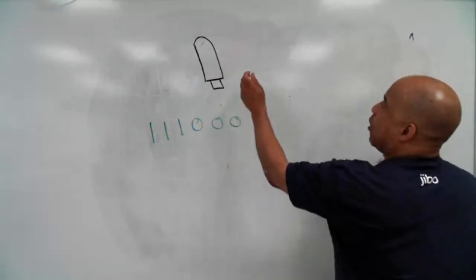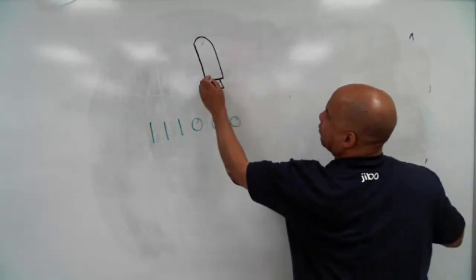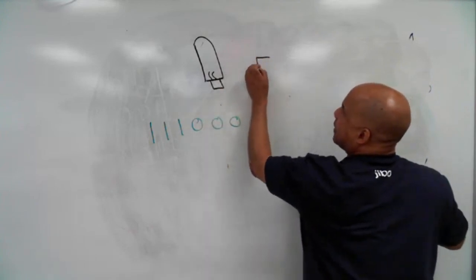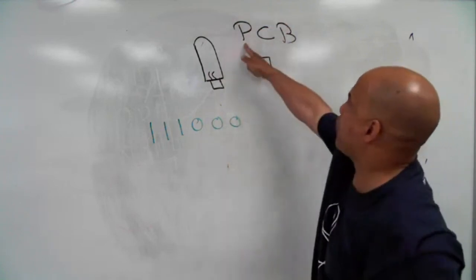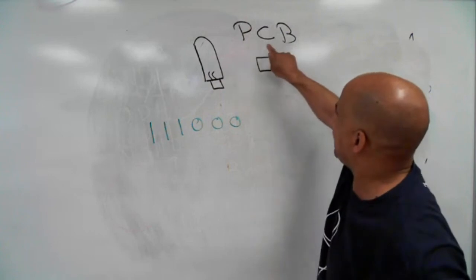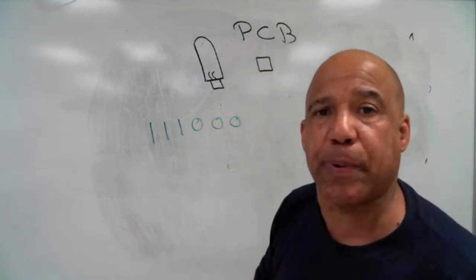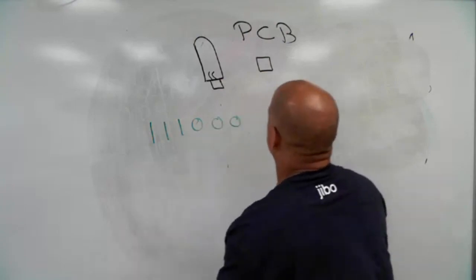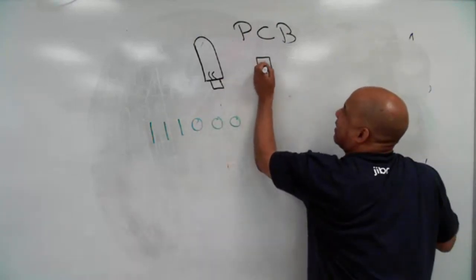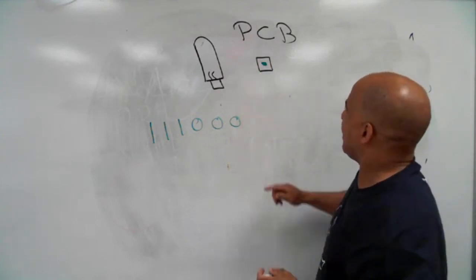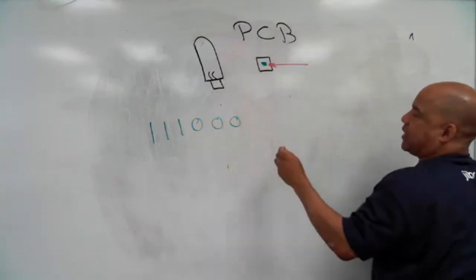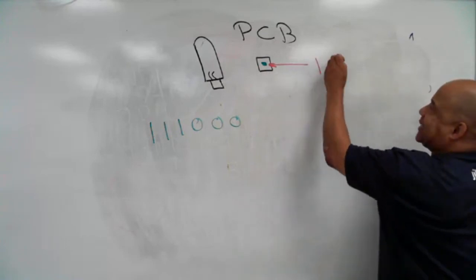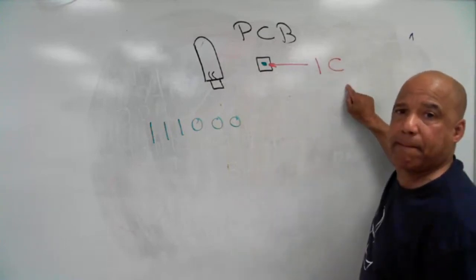Here's what you'll find. If you open this up, you'll find some connecting wires going in here, but you'll find a little bitty PCB. That stands for printed circuit board. On that little bitty printed circuit board, you will find a little square flat thing, tiny. There's some other electronics in there, but the main thing in there, usually black or gray in color, is called an IC. That stands for integrated circuit.